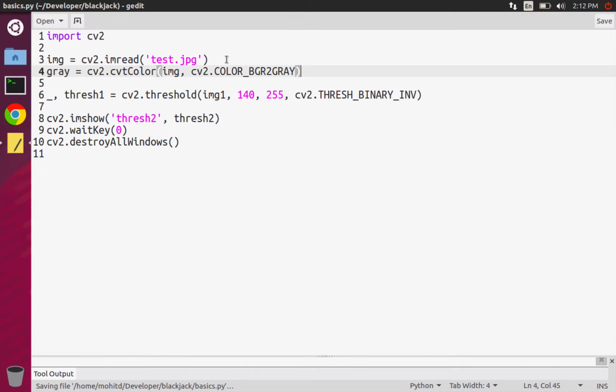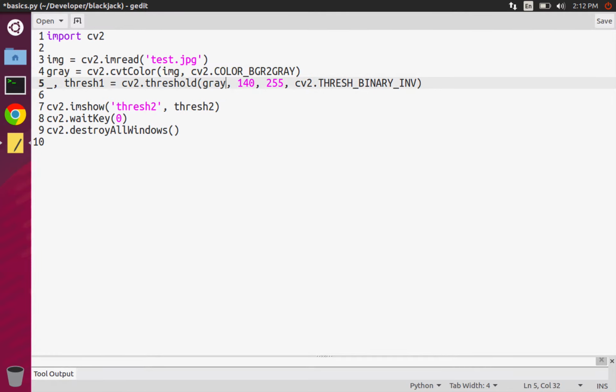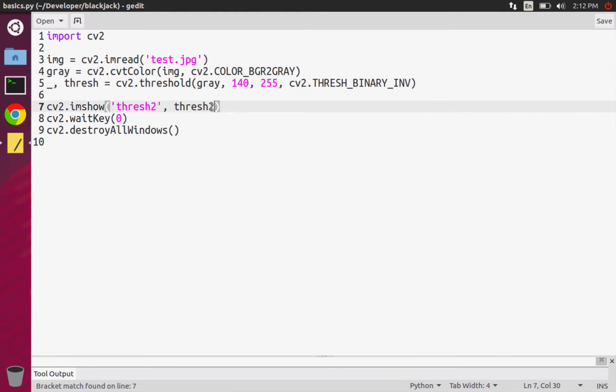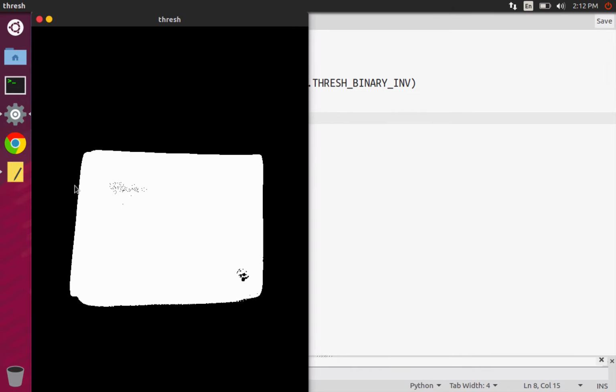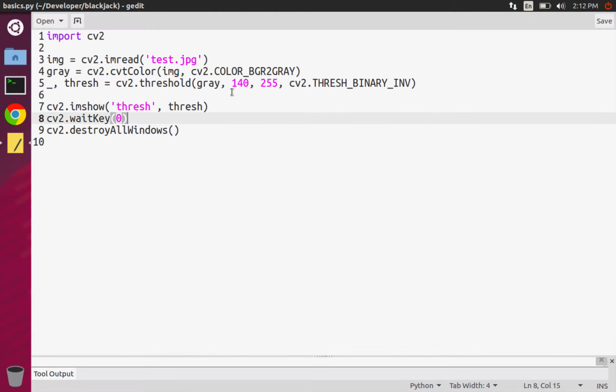Okay, so now that I have this, I can apply my thresholding operation, but I have to apply it on the gray version. Let's see what this looks like first before we continue, to make sure that everything's okay and we can detect the contours there. So yeah, you can see that it's pretty nice here. Okay, so now that this is good, we can try to detect contours, and then we can draw them on the original image.